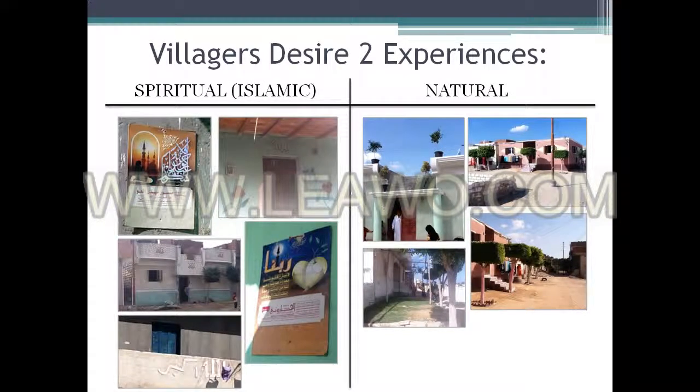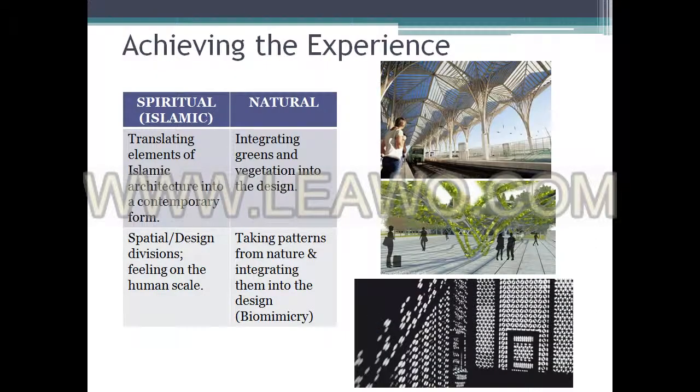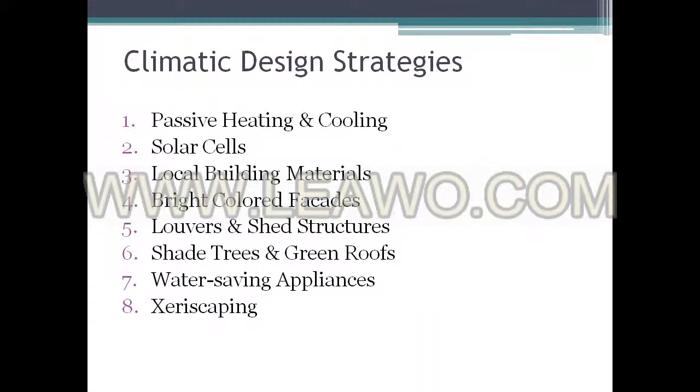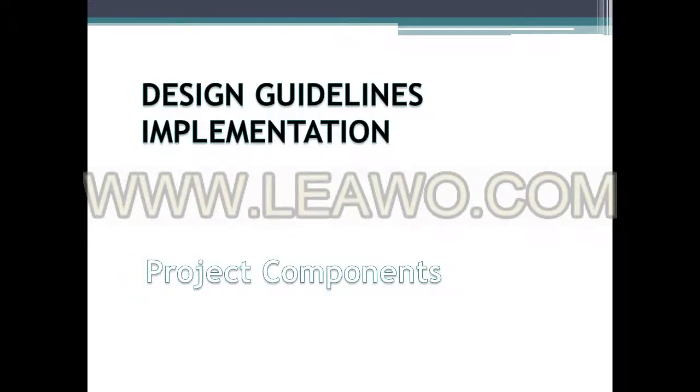Character-wise, we can see in the village they have a lot of Islamic and floral motifs, a lot of desire to be close to nature. Everyone has green next to their buildings because they're in the desert. And so we think that if you are going to design a building in this area, it should have some spirituality to it and some connection to nature, integrated into the buildings. We came up with a list of strategies, like water-saving strategies that are appropriate for this desert context, using bright colors, for example, renewable energy, passive heating and cooling.